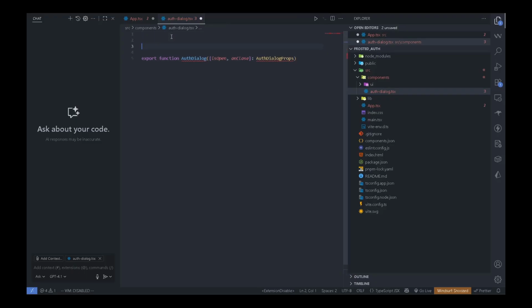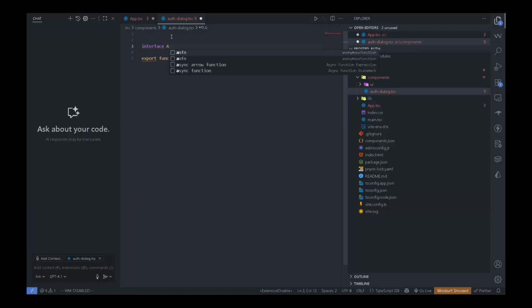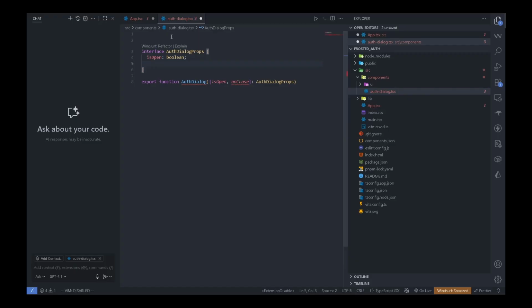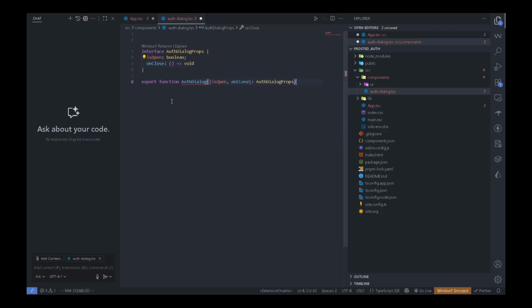Let's implement that. It will be isOpen, which will be a boolean, and onClose, which will be a function that will return void, basically the setter function of the useState.